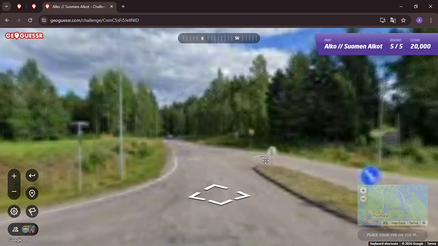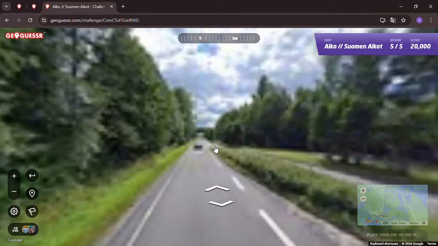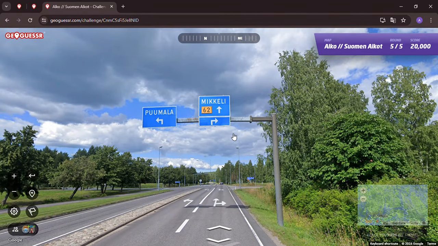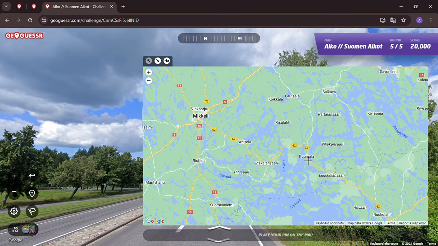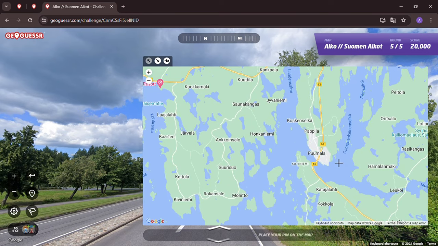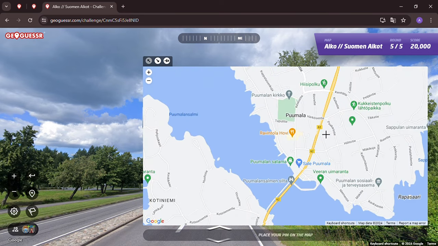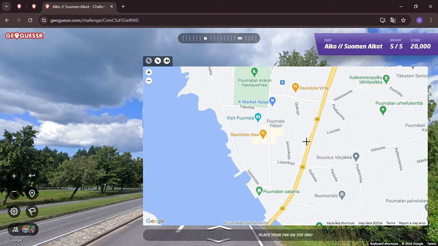All right, so I'm just going to have to come out through this road, figure out what the road is here, figure out some more clues. Pumala. Okay, we're on the 62. Antola. Oh, here we are. Here's Pumala. Again, I don't think we've been to Pumala on all the games that I've played with Finland, so this is pretty cool. So this is why I like playing some of these games, because you get random locations that I've never been before. Also thinking of doing some region games as well through Finland.